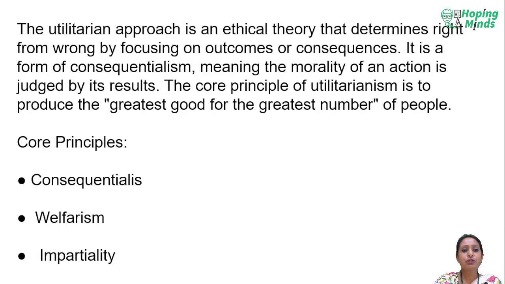The utilitarian approach in detail. It is an ethical theory that determines right from wrong by focusing on outcomes or consequences. It is a form of consequentialism, meaning whatever you do comes back to you. Meaning the morality of an action is judged by its results. What you send out, you get back. The core principle of utilitarianism is to produce the greatest good for the greatest number of people. So, a benefit for a large number of people.